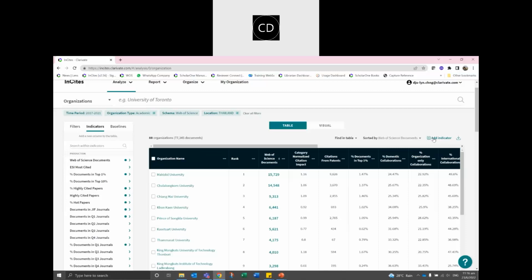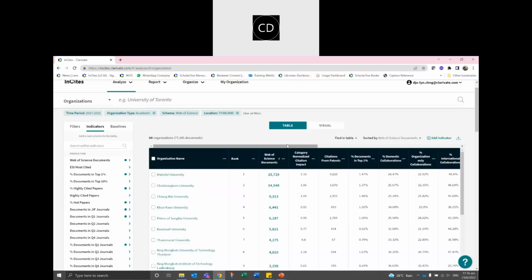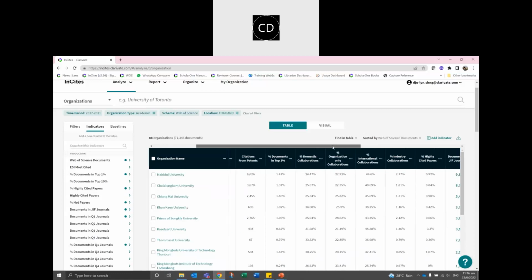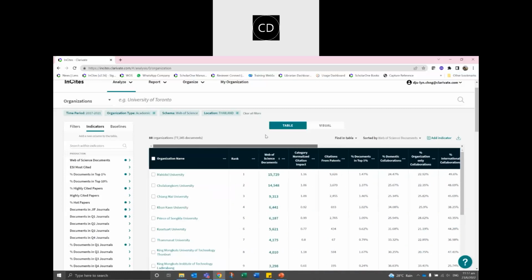You can just click on Add Indicator, and you can deselect those that you do not require and include those that you would want to have. And then you click Apply. Once you do that, you've removed certain indicators and you've also added some new ones.